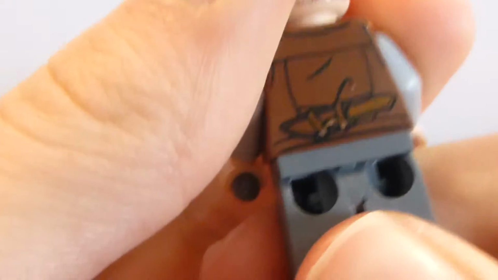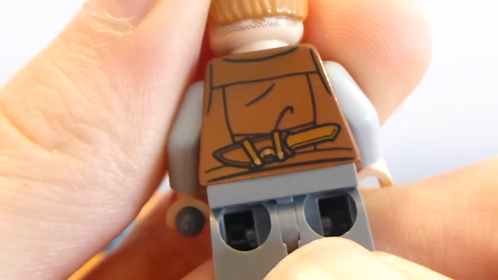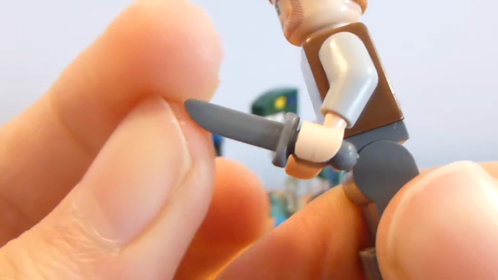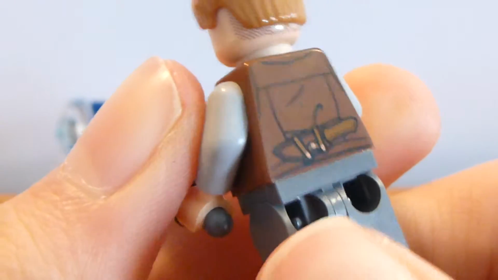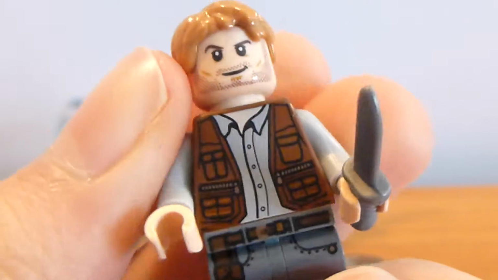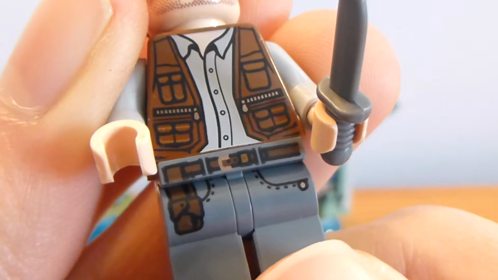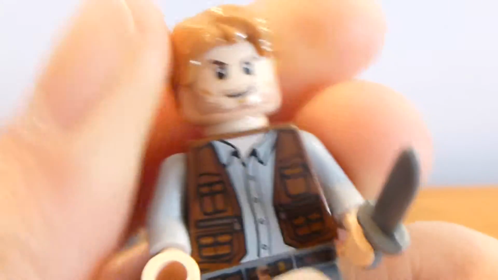I'm pretty sure that this is exactly the same version as came in Raptor Rampage. There's the back of his torso print, which is pretty cool because it's got the little knife sheath with the knife in it, because you can see the handle coming out of it. So not only does he have the knife that he's holding, which, by the way, he does come with an extra, because knives always come in pairs of two, but he's got the other knife on his back, and that's the back of his vest. You can see his sleeves coming out. And then he has the front print with the front of the vest, and you can see his button-down shirt underneath. Pretty cool. Definitely looks like a cool guy.